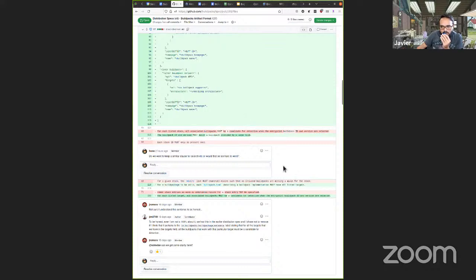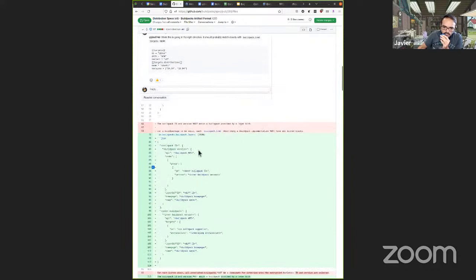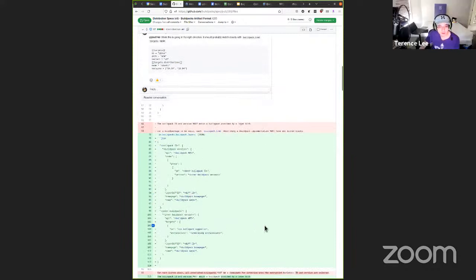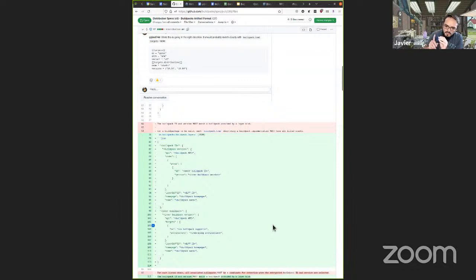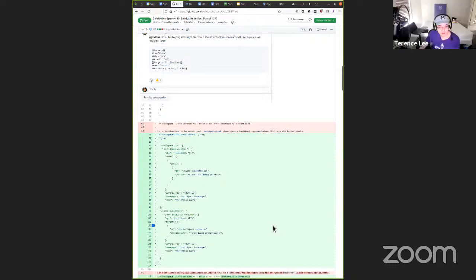If you could scroll up, Terrence. So this is like the build packs layers, right there. This is kind of a direct translation of the build packs layer metadata JSON, but replacing what used to be stacks with targets, right? And so that's still metadata of the build pack itself. Well, targets existed before, right? It just was inside targets that said stack ID and mixins instead. Right, that's what I'm saying.